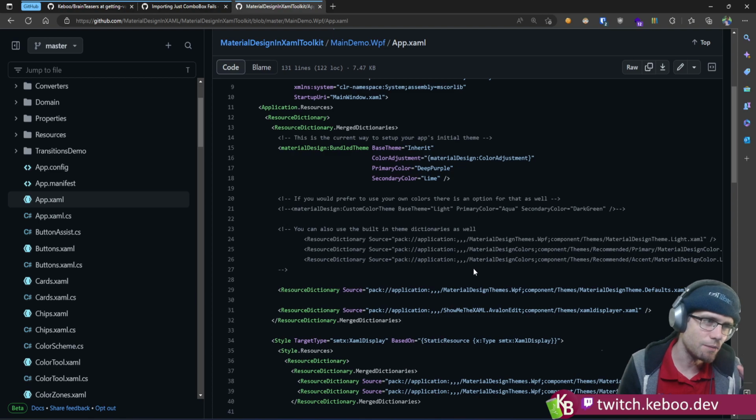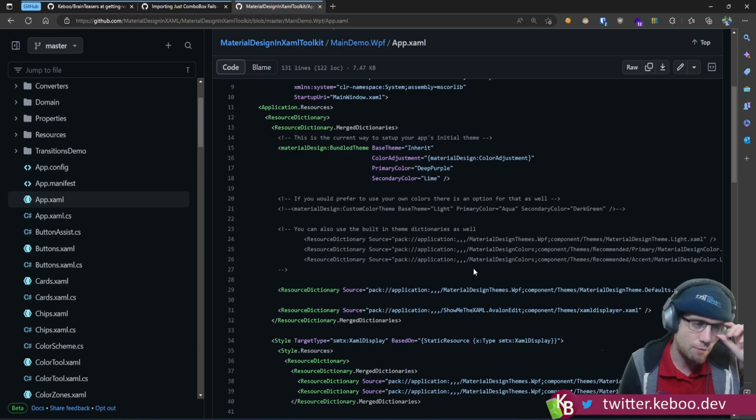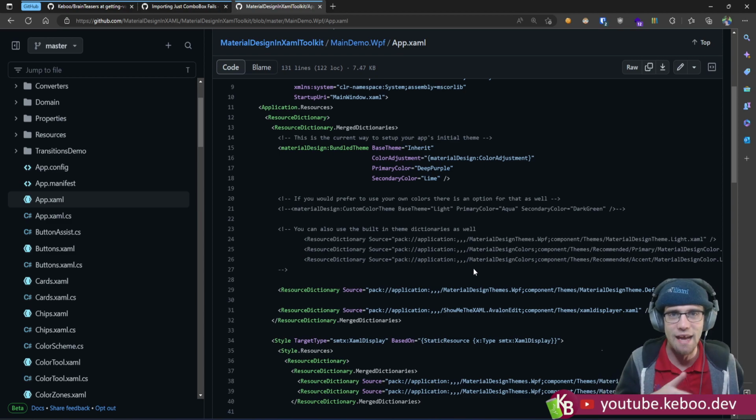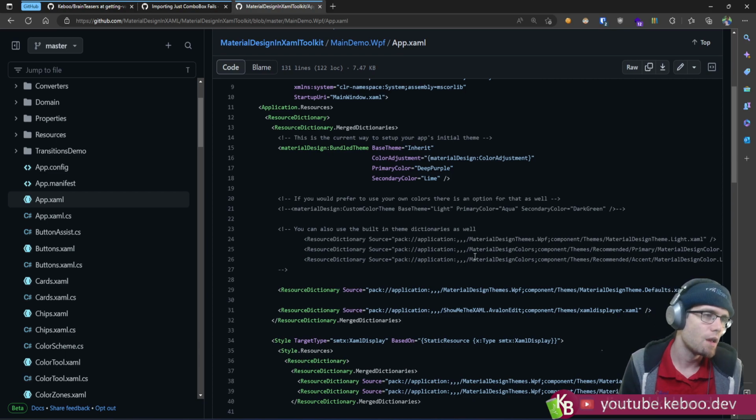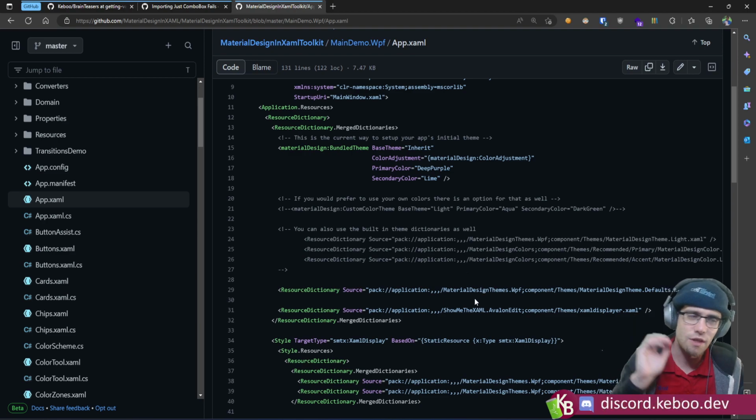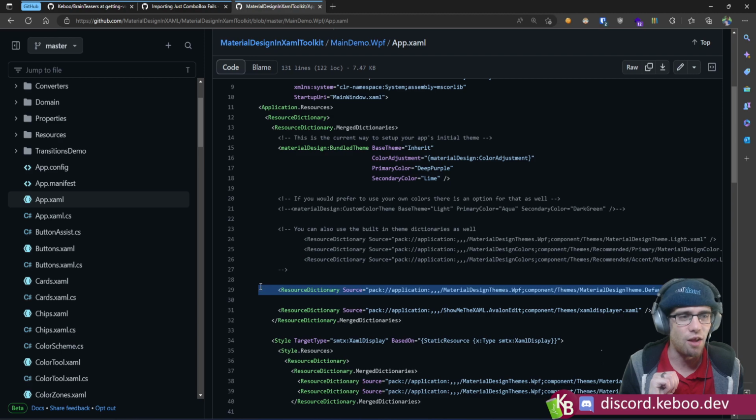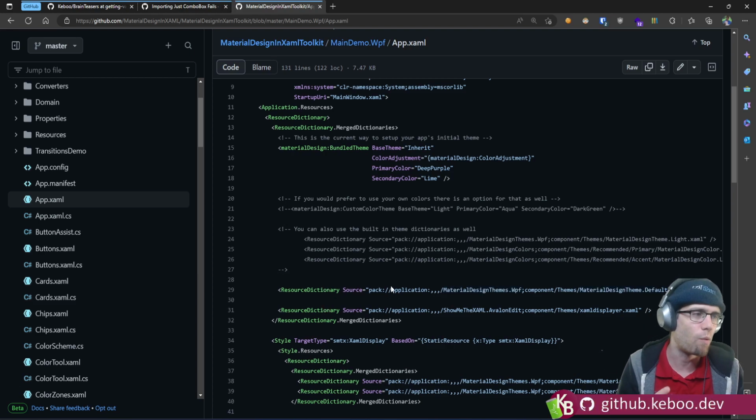The thing is sometimes people don't want material design to drive. So specifically, if maybe you work for a company, hypothetically, that has their own designers, and the designers like to give you UI design and say, no, it should look like this. Well, unless they're giving you UI designs that exactly line up with the material design in XAML stuff, you might have to do some styling yourself. Not horrible, like that's what's expected. But it does mean that the ideal use case then is rather than just saying, yeah, style all my controls for me, it's like, don't style everything for me. I want to, kind of a la carte, pick and choose what I want from your library.